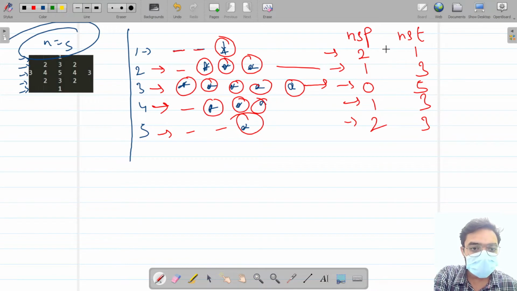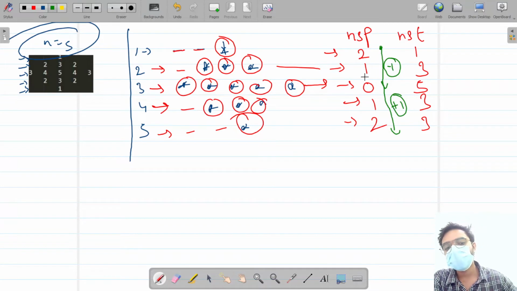From here we can see that from the very first row till the middle line, my number of spaces is decrementing by 1. Okay, fine. Then after the middle line they are incrementing by 1. Okay, so now we know what's going on. Till the middle they are decrementing by 1, then after the middle they are incrementing by 1 for the spacing.